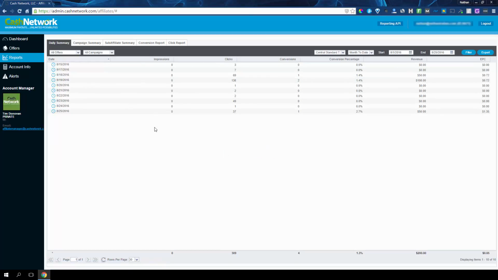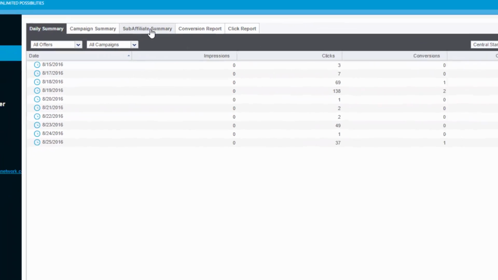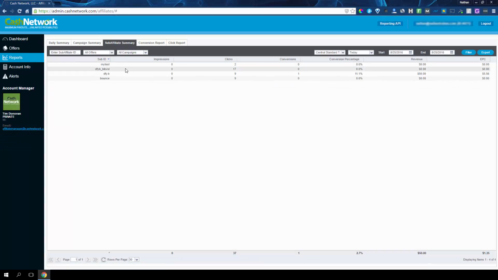So this is a good overall summary of how many clicks you're driving per day, the conversions that you're seeing, your percentages. What we're interested in to see where it's coming from is our sub affiliate summary. And so as you see here, I know exactly where from today the clicks came from. It's not very many, but I know that this is my done for you business, business in a box VSL. So see how it's all crazy letters? But to me, it makes sense, and that's what matters, that you understand what your sub IDs represent.